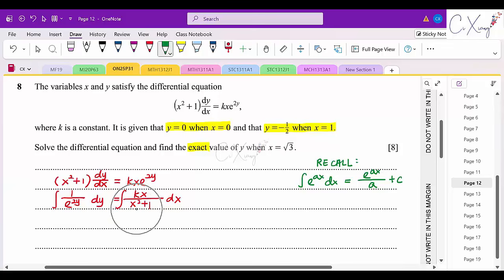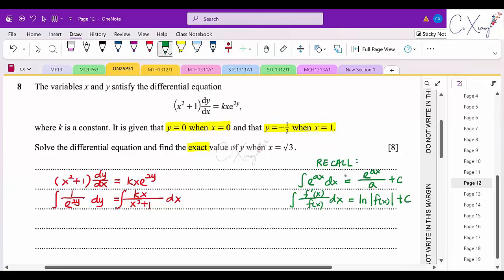Then on the right hand side, what we have here is a fraction, with x power 1 on top and x squared at the denominator. You need to try to observe the pattern of this particular fraction. It is not hard to realize that it is basically the f prime x over fx pattern. When you have f prime x on top and fx at the bottom, when you apply the integration, basically it is ln modulus fx plus c. So these are the two basic formulas provided in the formula booklet. So you need to know how to apply them, right?